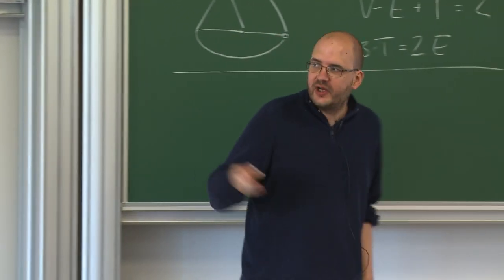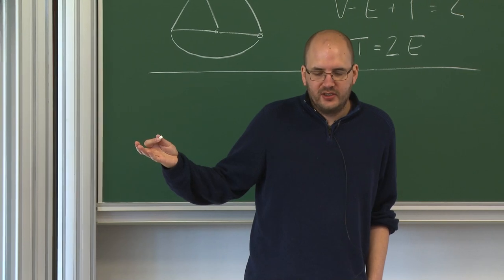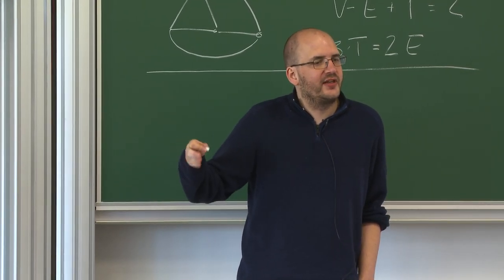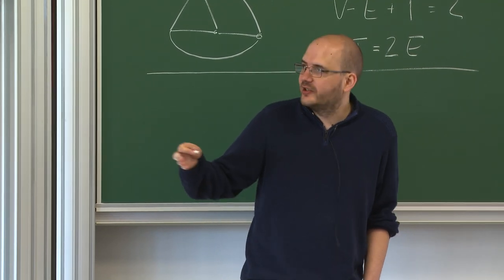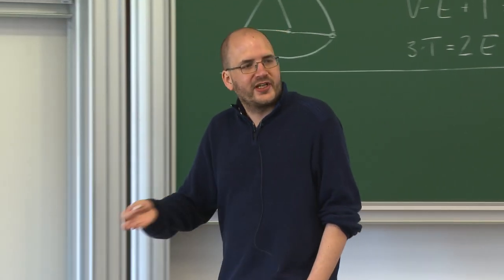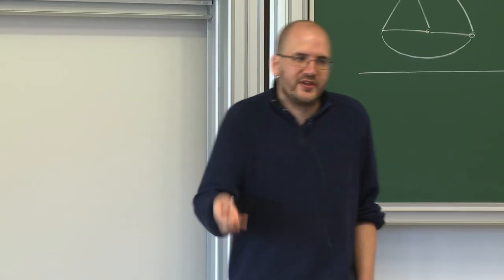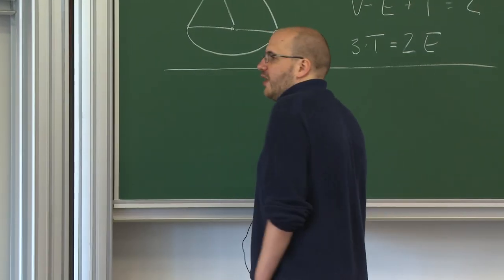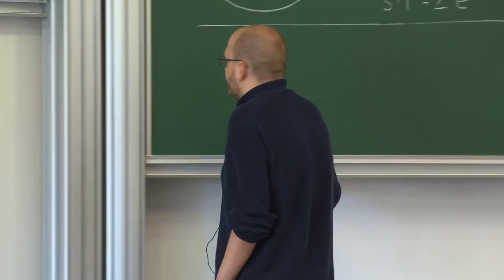Also, another reason to write it this way is, if the number of vertices is very small, then the additive error does not apply. If you just have one vertex, then you cannot write vertex minus 6 because there's no edge, but it would be negative. So you have to be careful with the additive error a little when the graph or the complex is very small. That's another reason not to write it.